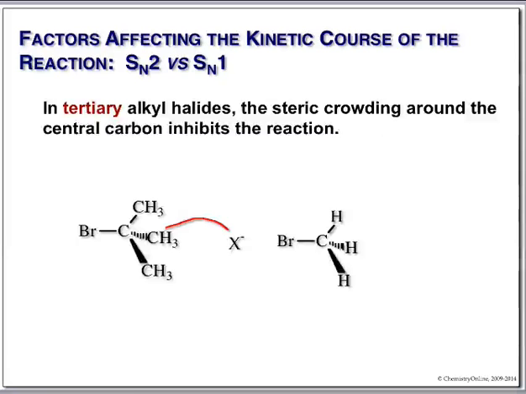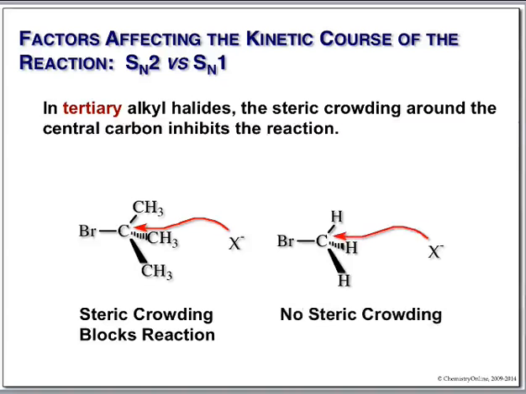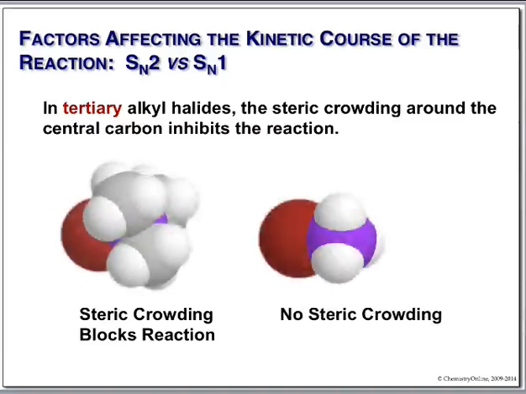If you have a tertiary alkyl halide, we have all of these methyl groups in the way, and basically they just block it. With a primary, there's virtually nothing in the way, just a bunch of hydrogens. There's no steric crowding, and that's why methyl is so much better than tertiary. You can appreciate this more if you look at models. This purple thing is the carbon we're trying to hit. You can barely see it here. Big, big target right here.